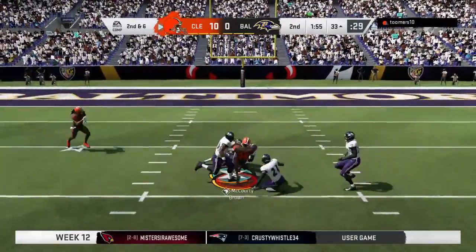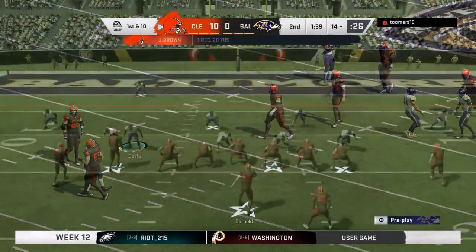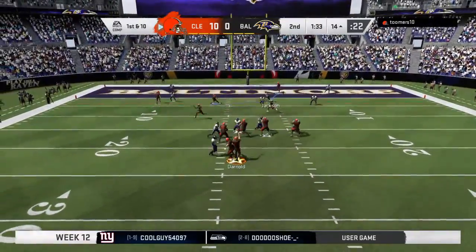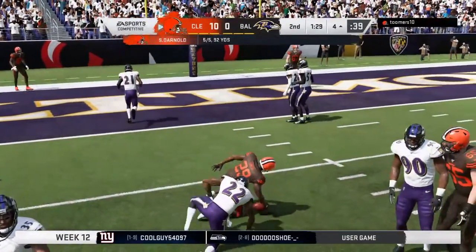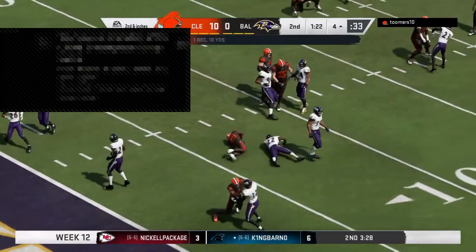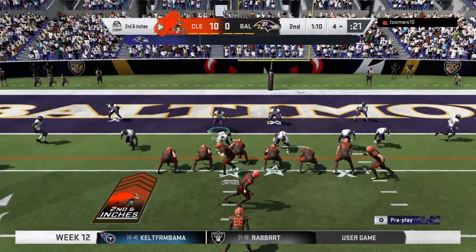Darnold completes it. And all the way inside the 15 before they drop him. And he's going to be taken down with the first down at the Ravens 14. Darnold from the red zone now. That's complete to Smith. And the stop will come inside the 5 at the 4. A gain of 10 as they look to add on to this 10-point lead. So not quite a first and goal just yet as they come up now second and inches.